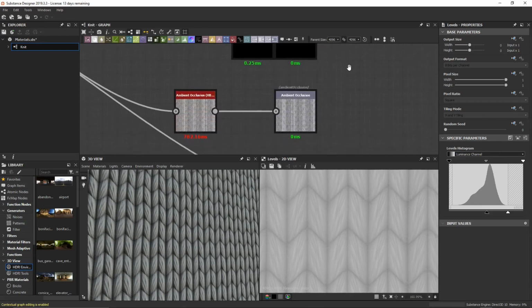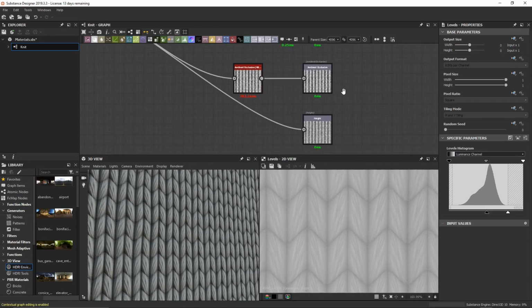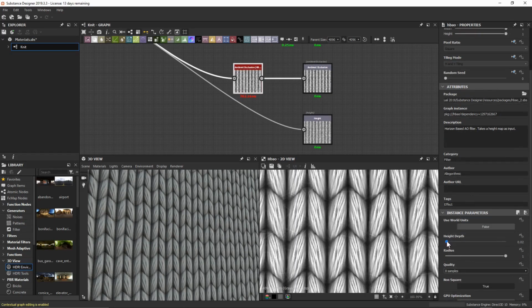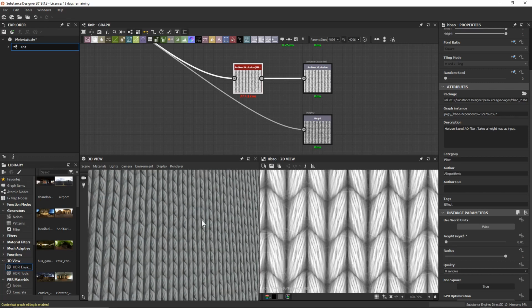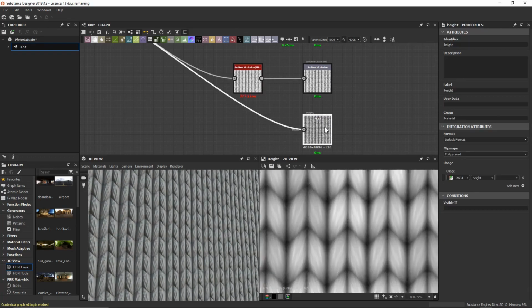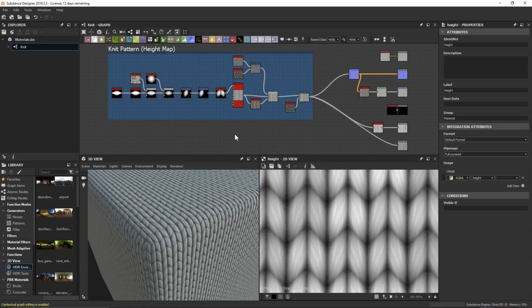And finally, we'll just check up on our ambient occlusion and our height again, remembering that we don't want this to be super intense, and I actually might bring this down a little bit more to maybe 0.01, because we don't really want it super dark. And this is going to look a lot better once we bring this into a render engine. And finally, for our height, again, I think the values that we have here are going to be good to go. So that's going to be it for our output textures. And these are going to be what we're going to use in other applications when we want to go ahead and use a knit material.